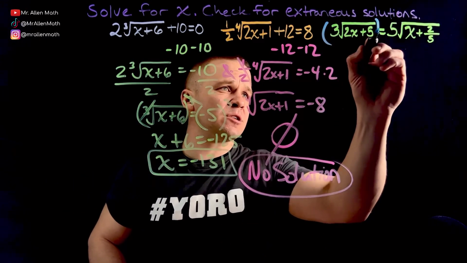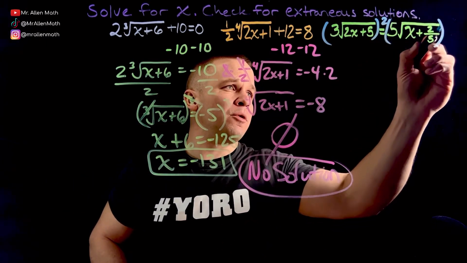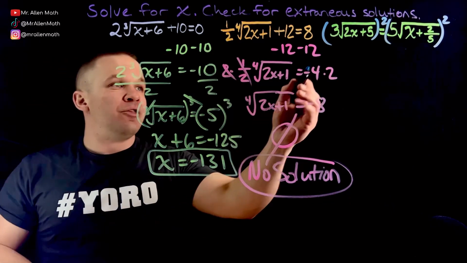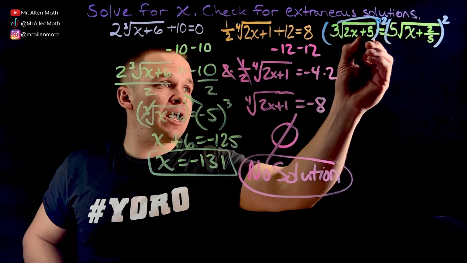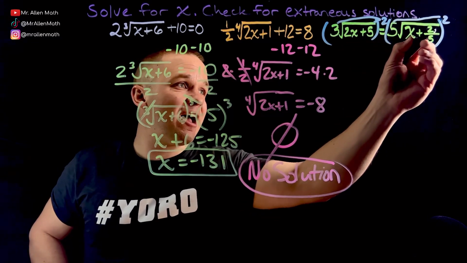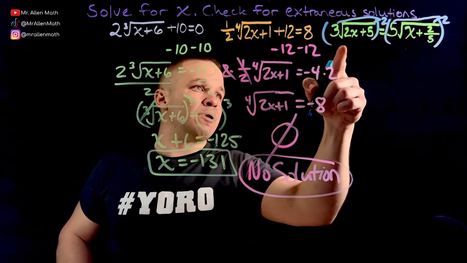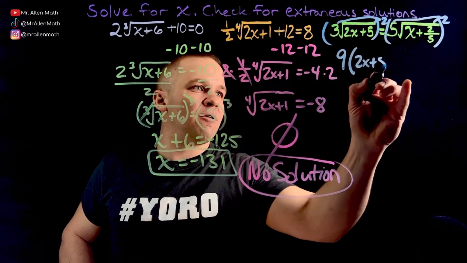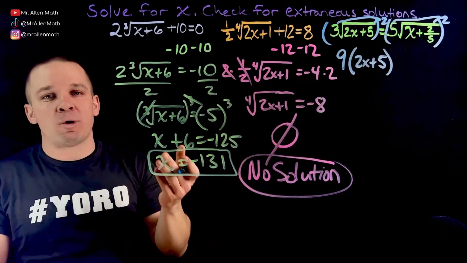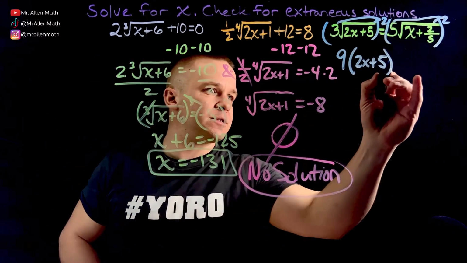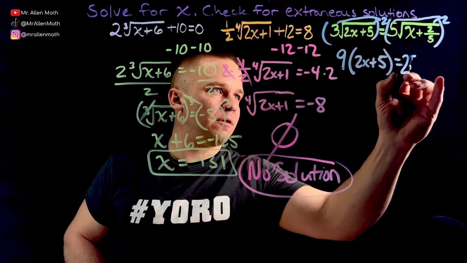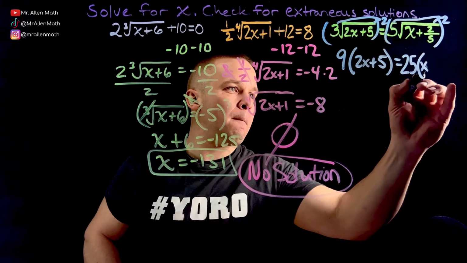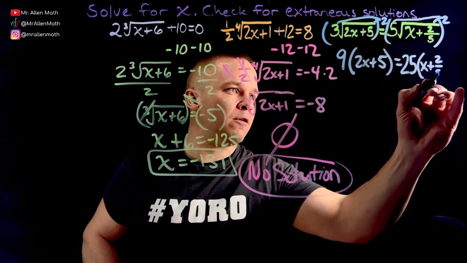So here, I'm just going to square both sides. And when I square both sides, I got to square that entire side, meaning this exponent of 2 is going to hit that 3 and the radical. It's going to hit that 5 and that radical. So now I have 3 squared is 9, and then it's just 2x plus 5. The square root and the squared undo each other. Equals, and now I got 25. 5 squared is 25. And then I have x plus 2 over 5.